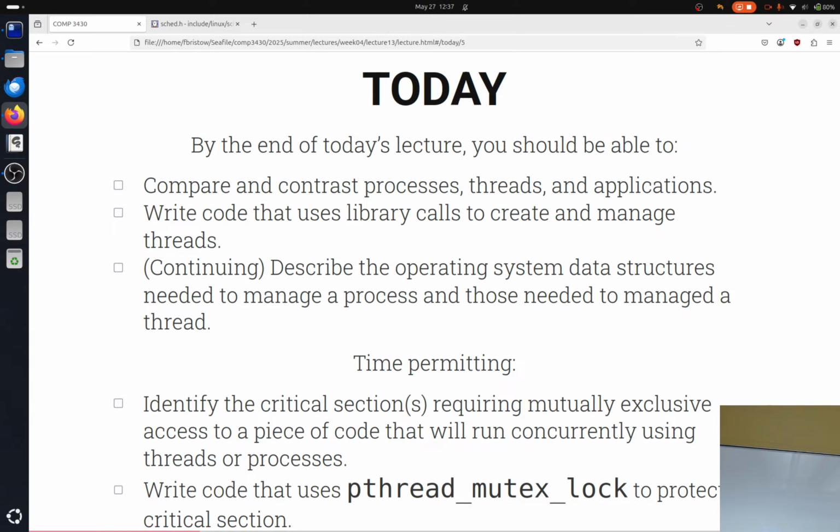Processes kind of have locks. We could think about files as locks, and we can use locks at the operating system level in Linux. We're not going to do any of that. Synchronization for us for processes is pretty much limited to read blocks and wait blocks. With threads, we're going to have another mechanism to make sure that multiple pieces of code do not enter the same piece of code at the same time, and we're going to use this mutex lock structure to accomplish that.